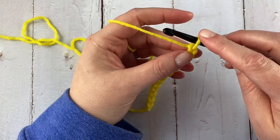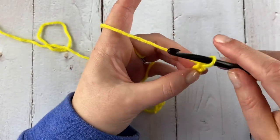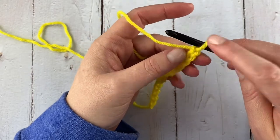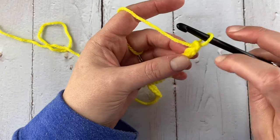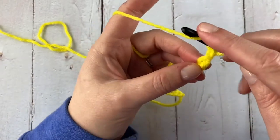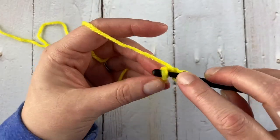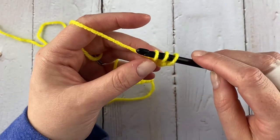To work a half double, normally you yarn over and insert and go. And that's actually what we're going to do here, but we're going to start in the second chain from the hook instead of like the third. And I like to turn my work over and grab the back hump. So I can see this is the first hump, here's the second one. So you're going to yarn over like you normally would for a half double, insert your hook into the second chain from the hook and pull up a loop and hold it.